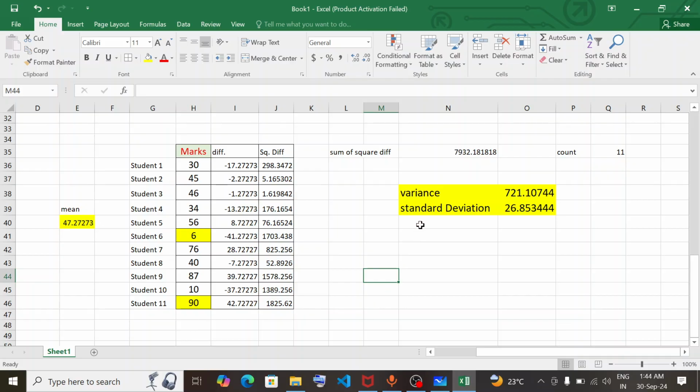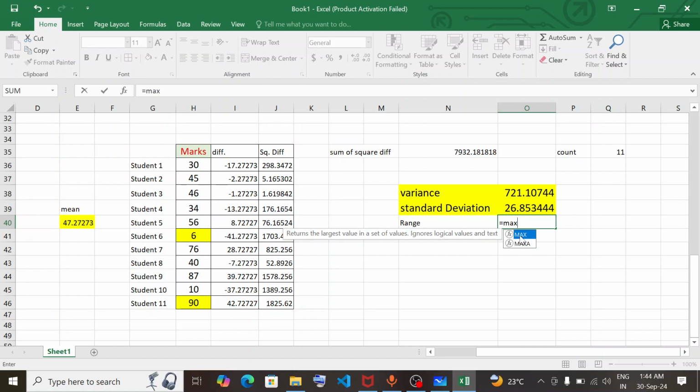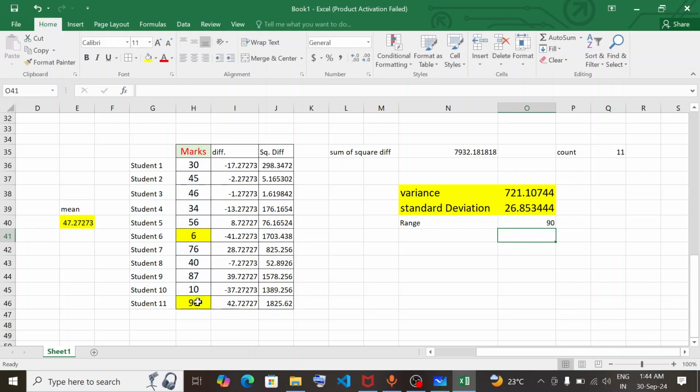If we try to calculate the range, then range will be the difference between your maximum value, so I will use the formula here, max, and for max I will select all the data points and press enter. So max is 90, but the formula is not completed yet.